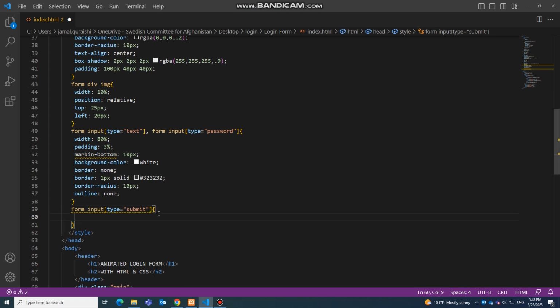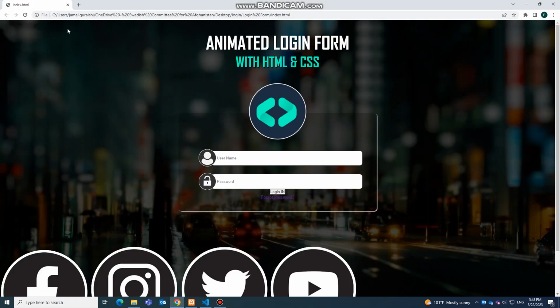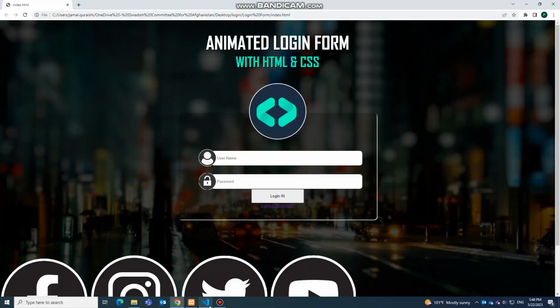Now for the submit we are going to add these styles. The first thing is that we are going to give it a width of 30%. I'm going to add a padding of 15 pixels from top and bottom and 30 pixels from left and right, just like this.